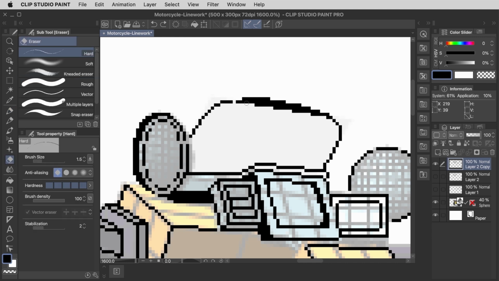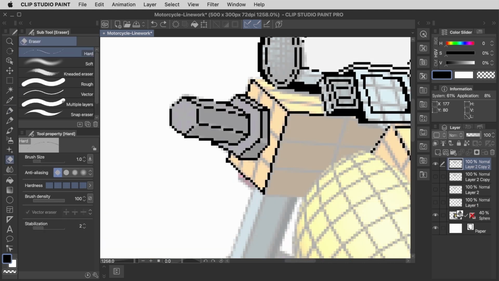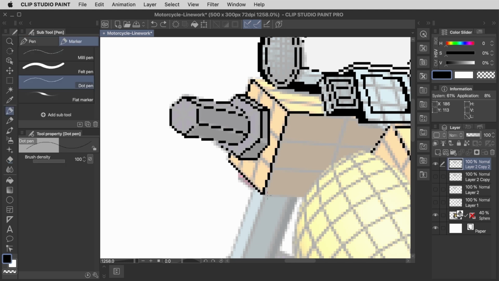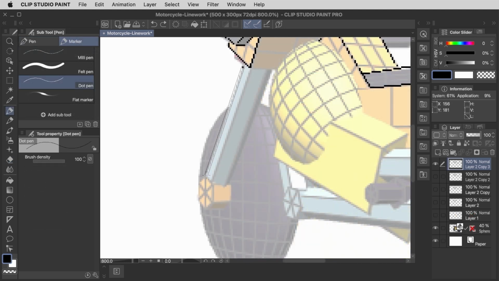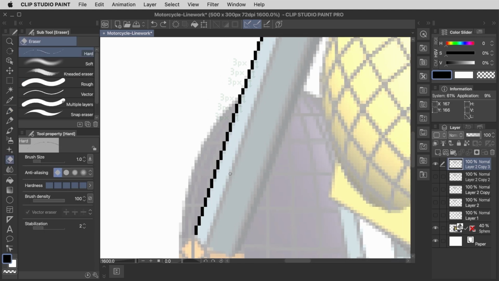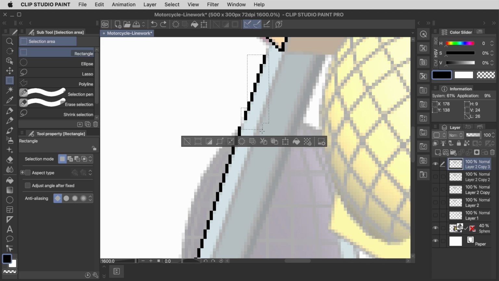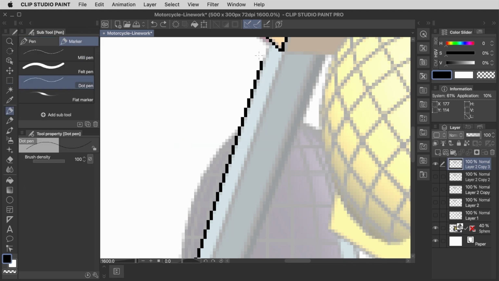One of the ways I like to clean up line work like this is by looking at the individual pixel segments that make up the line, and sometimes forcing it into an angle that the line looks like it's trying to be. So for example, what I mean by this is like this line along the front fork came out as being almost perfectly composed of 3 pixel units repeating all the way up. But sometimes it was interrupted by a periodic unit of only 2 pixels. So in this case, I'd opt to erase those bits out and work the line up into being composed exclusively of 3 pixel segments.